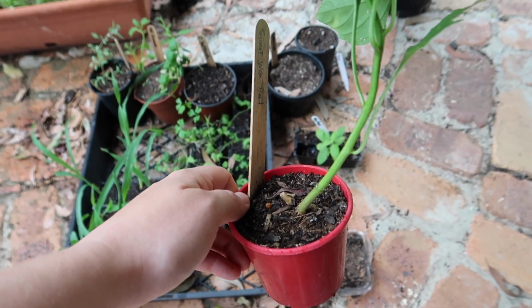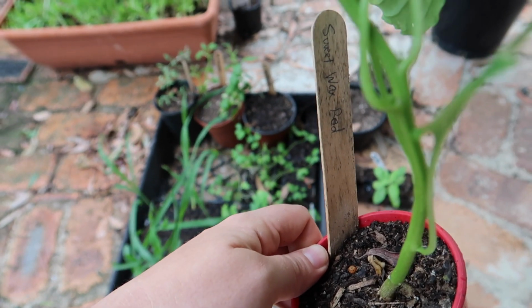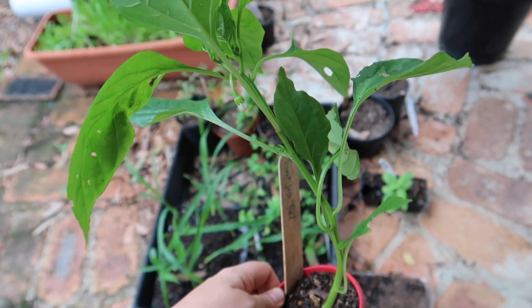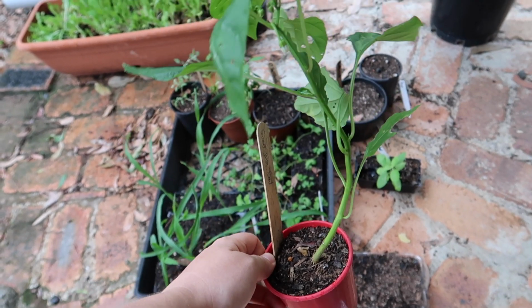And currently we've still got a lot of bugs around that are happily eating away at little tomato seedlings. So that's just something to keep an eye on. I'll be sticking to the cherry tomatoes, and Roma tomatoes grow really well in this region. So I'm going to be sticking to those ones. Another thing I would suggest, this is the last month you could sow, is capsicums. I've got a few that are ready to plant out now, but if you've got good growing conditions, you can sow some now and get a late autumn, early winter harvest.